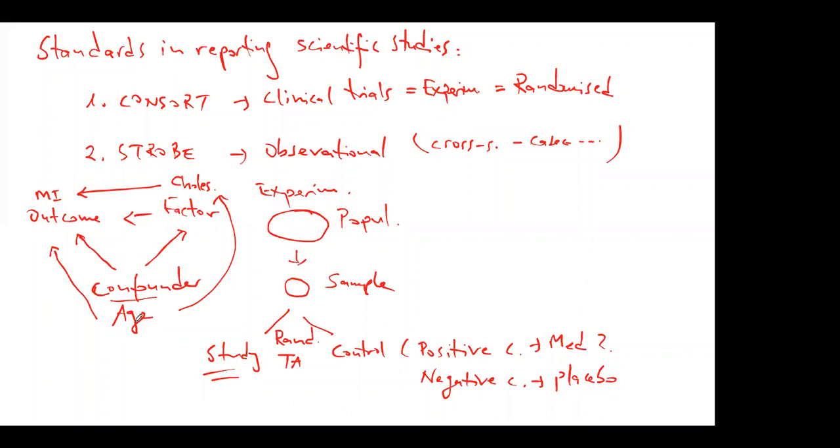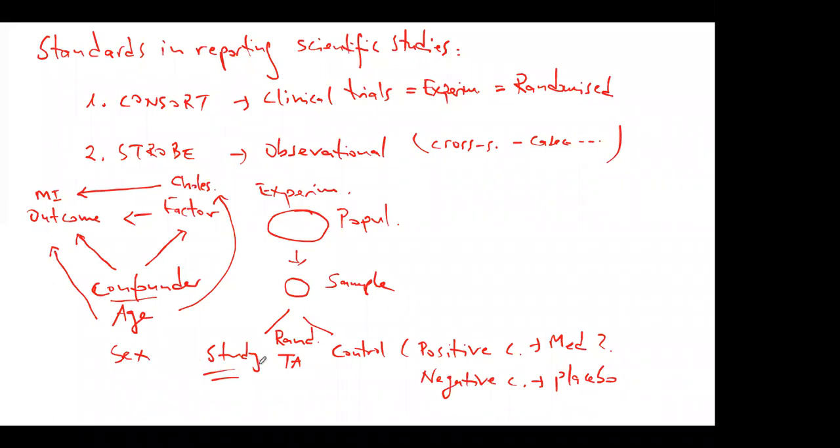Another confounder for this example could be sex. Are males or females getting more MI? Heart attack. Who is getting more heart attack? Males. Men, of course. Being a male is a risk factor for getting a myocardial infarction. So do males or females have higher cholesterol? Again, it is males. The men have higher cholesterol.